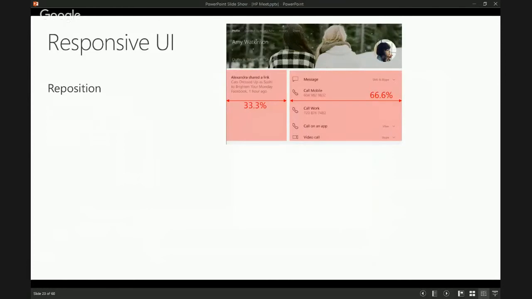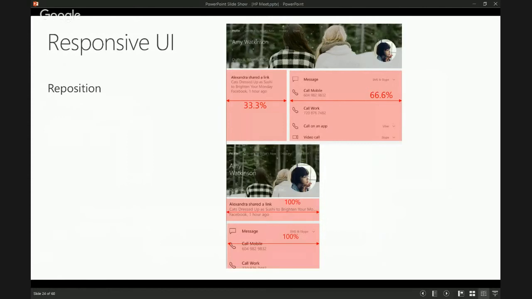So here again is an example of the same thing we saw earlier, where you have this layout of a photo plus two different elements with some kind of text, one occupying a third and the other occupying two-thirds of the screen.